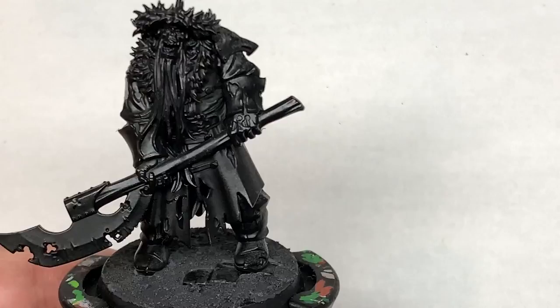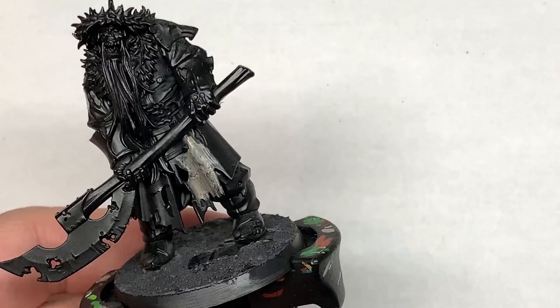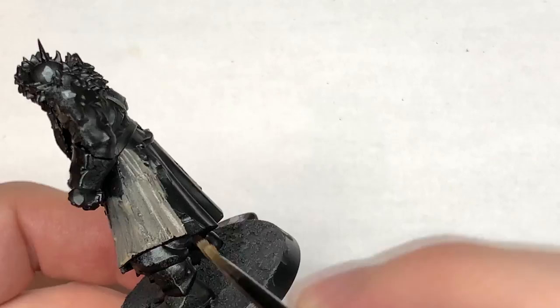So the first colour we're using on this is going to be Citadel Baneblade Brown. And the Baneblade Brown will give you a very pale, pallid brown to start off the base colour for this type of leather. That's going to be a kind of reddy-brown colour.